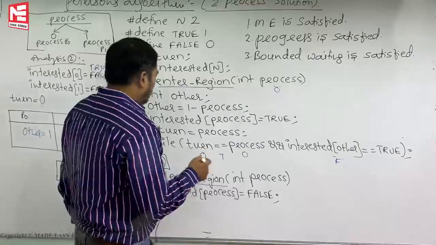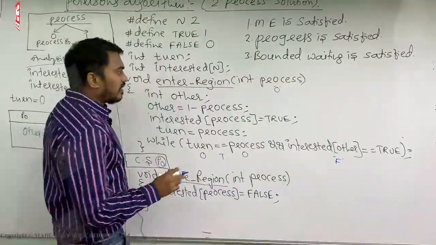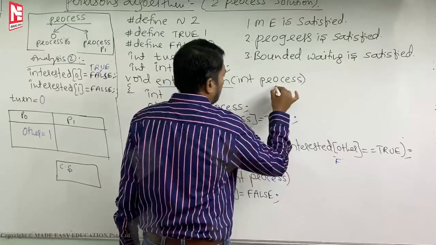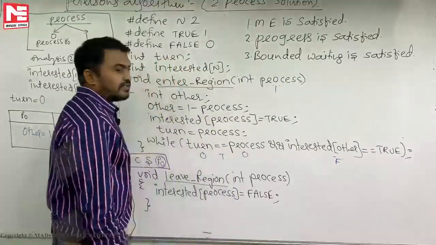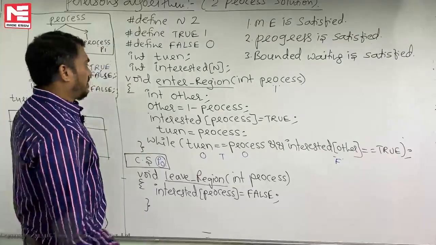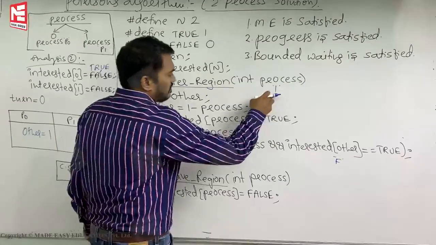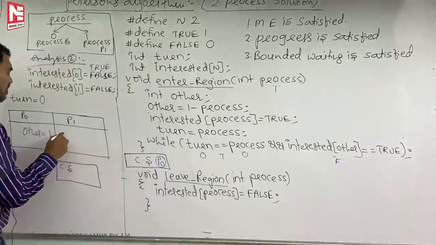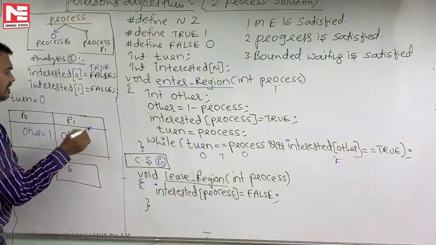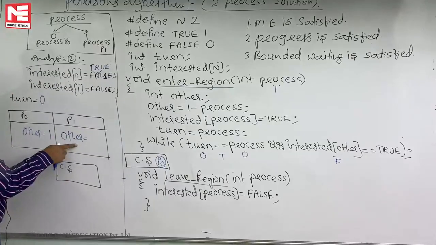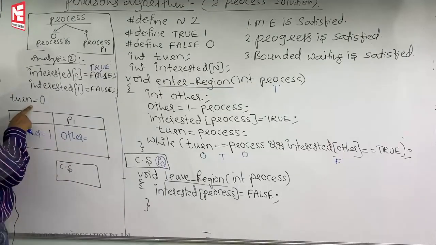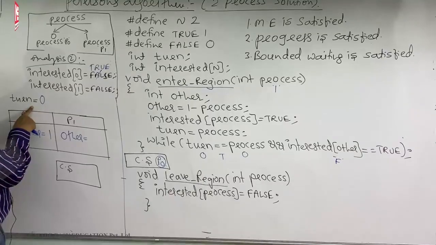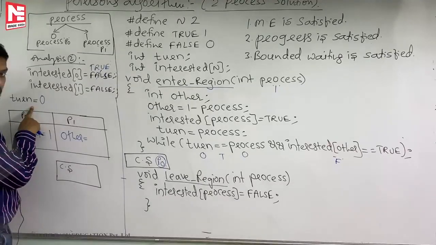Listen here. So now P naught is inside the CS. Now I am bringing P1 into the critical section. Listen here, what happens? Enter region, integer process, the value is 1. P1 is running, so take 1. Integer other. So other is a local variable, so I am writing it here. Remember, other is a local variable, that is why I am writing it separately. Turn is a global variable, a shared variable, so where do we write it? Above. That is understood by everyone here, right?